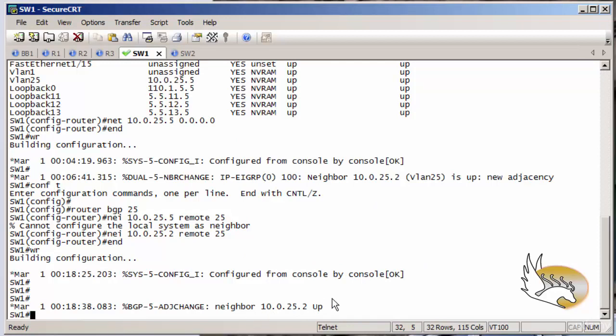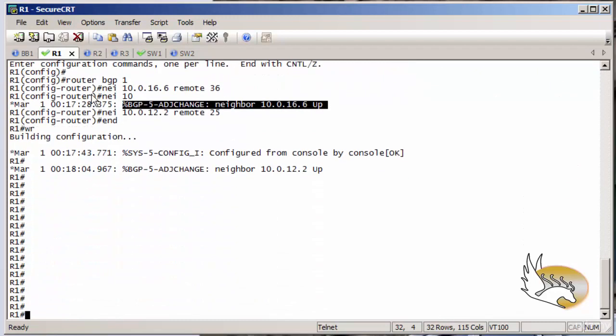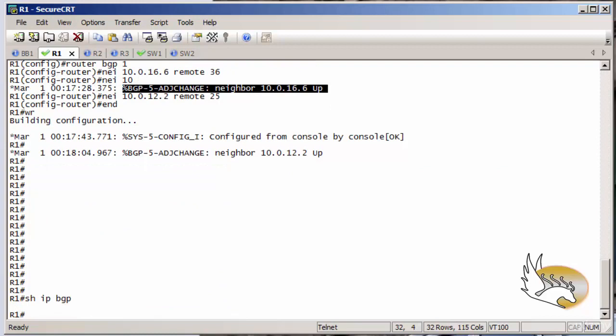Now that I have this, I need to check some verification commands on one of these or all of this. For example, I go to router 1, and the first command is this: show IP BGP. And this is very important because it tells me what is in BGP database. Actually, it has a BGP database, and now you can see that there is nothing in that because I haven't selected redistribute command or network command to inject some routes into this BGP table. So you can think of BGP table as its internal database.